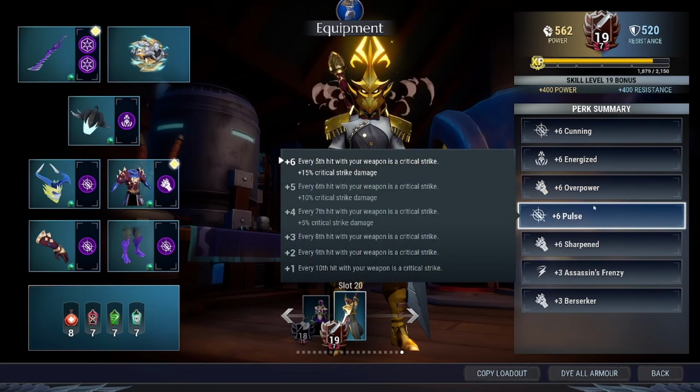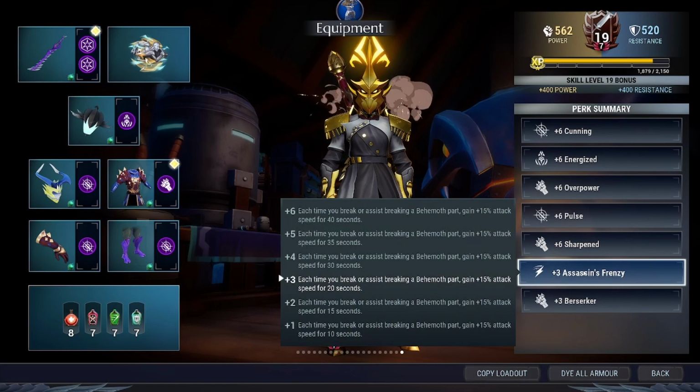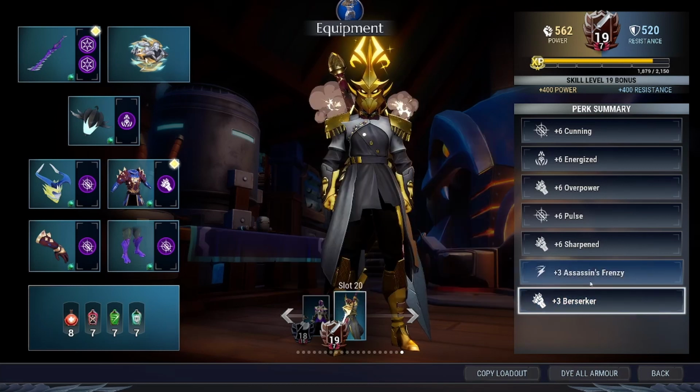Pulse, every fifth hit is a guaranteed critical strike, and we get that extra strike damage. We want that strike damage. More damage, the faster we kill. We got Sharpen as well for our part damage. Assassin's Frenzy, when we get that part break, we get attack speed, so we kill even faster. Ramp up that DPS. Alright, so with Berserker, we get 2% for 10 stacks, and those stacks you get by dealing any damage, you just get the stacks.